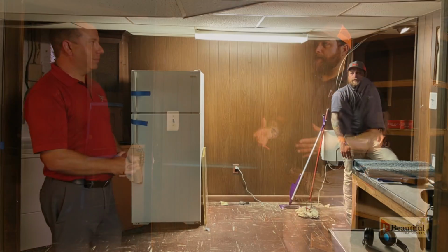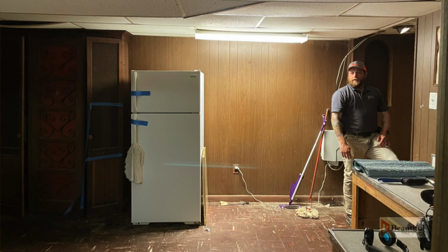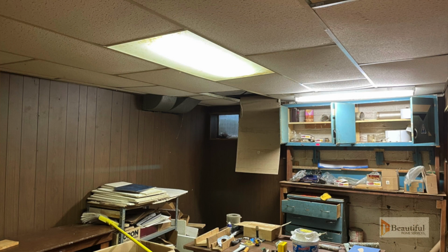What about the lighting down here? I'm thinking recessed lights. Recessed lights are going to be the best. These overhead lights are throwing this awful light, making us feel like we're in the scary part of your elementary school, prison, that kind of thing. We want to get these lights out of here and put nice recessed lights throughout. They're not going to take up any ceiling space. They go up inside of here. We can put a ton down here and get this space super bright really fast, which is going to make it seem so much bigger.